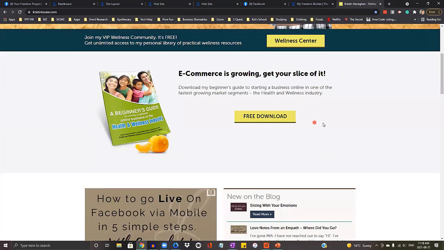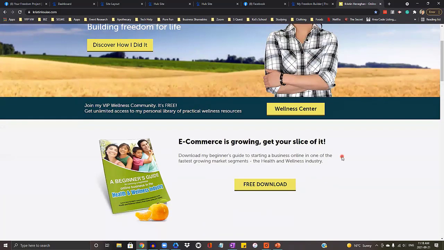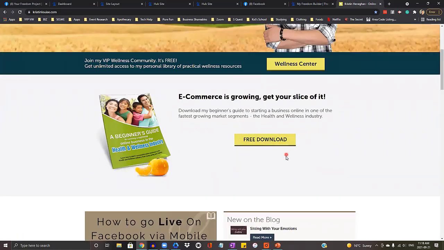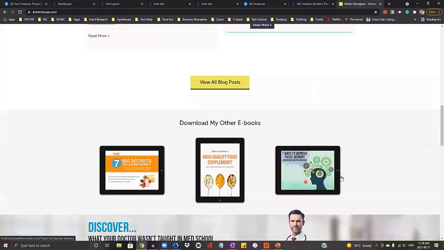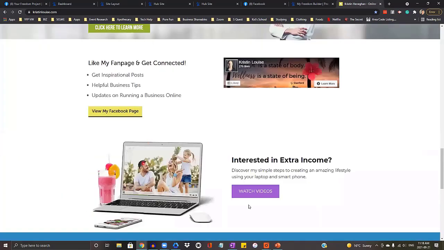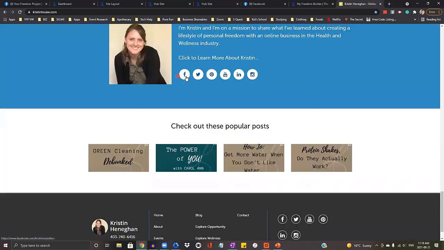So the main thing to look at in your hub site, just where to find things. So this is that central hub, right? It brands me as me, the way that Kathy's is going to brand hers, and Kay's is going to brand her as her, so on and so forth, where people can come and download things. My blog is connected to this, so they can come read my blog. Again, back into my downloads, to my business funnel. It's linked to my page, so they can come check me out on social. And then it's linked to all of the other social apps that I'm on.